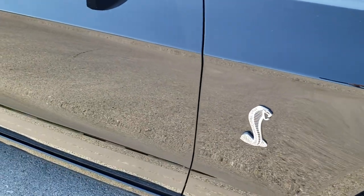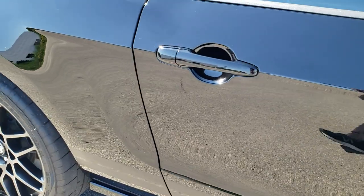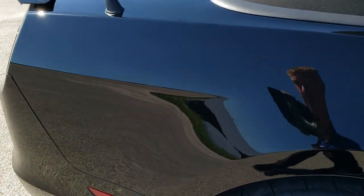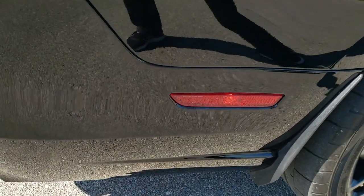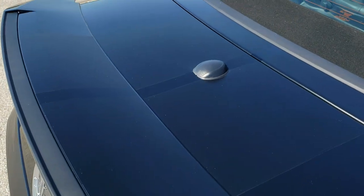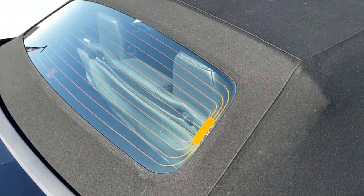Down this side of the car, take note of how clean the body is, how reflective and mirror-like that paint is. We take these HD videos so if you are far away or even if you're close by and just cannot make the trip down, but you're still interested in purchasing the car, you can see the car, hear the car, and have confidence in the vehicle before you even get here — so when you do get here, there's absolutely no surprises.